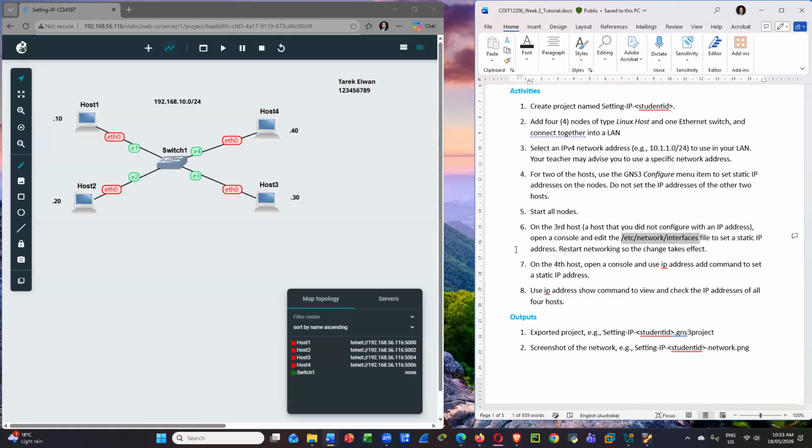Then we will go to a live command line for host number 4, and we will configure that with a live, what we call session IP. So what's the difference? When you configure a session IP, it actually stays as long as the computer is on. If you reboot or you turn off and on, the IP is gone.